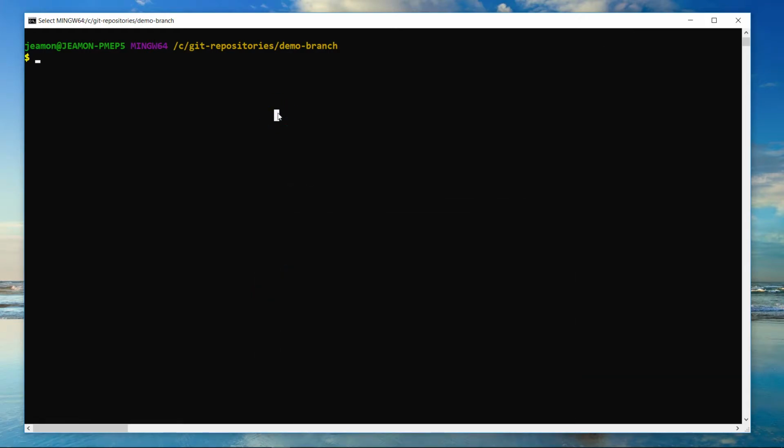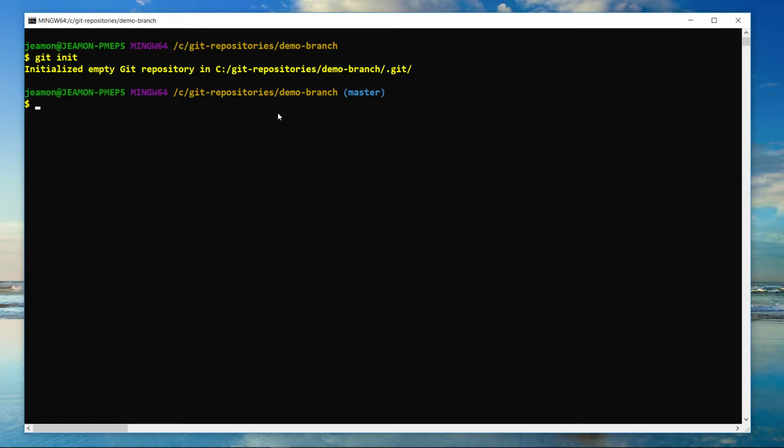Okay, so we are going first to turn this directory into a repository by doing git init. Okay, all right, that's fine. And then what I'm going to do, I'm going to add a file inside. So let's do touch, for example, first.